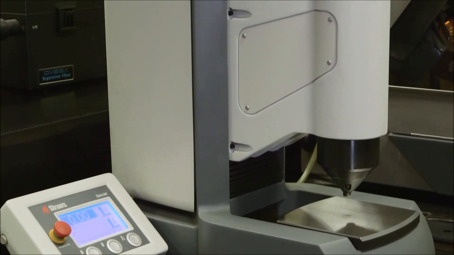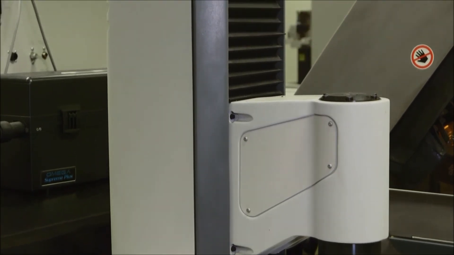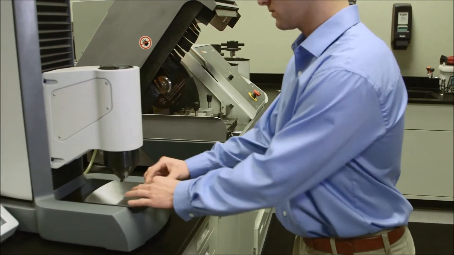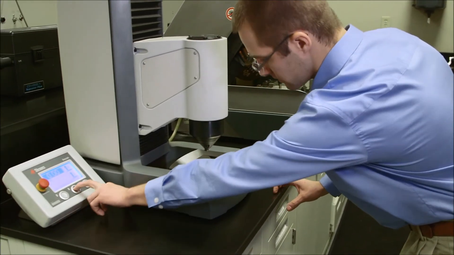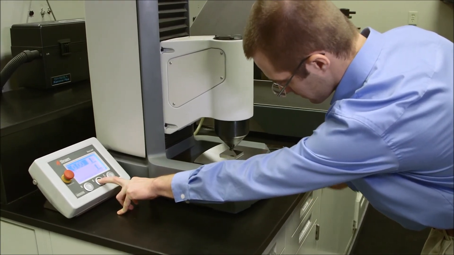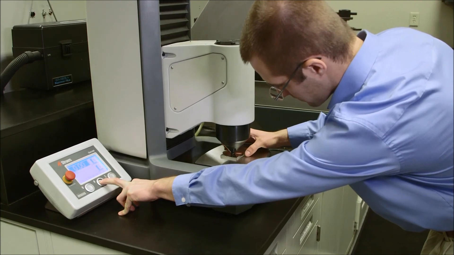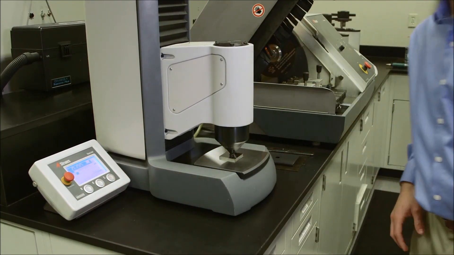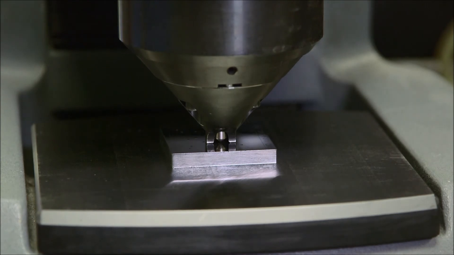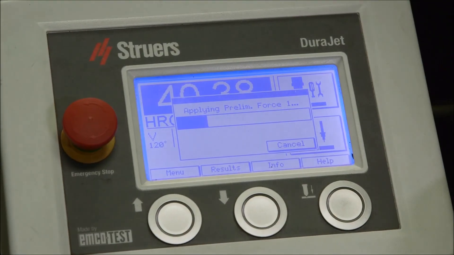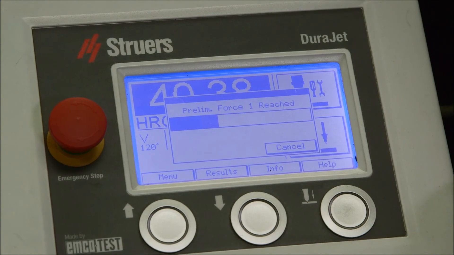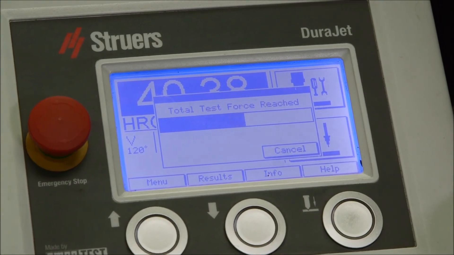A key characteristic to any material is the hardness of the material and what we do is we have a Struers Durajet hardness tester that tests multiple different hardness scales. We can test the Rockwell C hardness which is typical for testing a heat treated steel. We can test the Rockwell B hardness which is typical for as received incoming steel that has yet to be heat treated and we can also test the Rockwell A hardness which is typical for testing carbide materials. It's a very standard piece of equipment within our laboratory but it's also a very critical piece of equipment to ensure that our products have the correct hardness before going out into the field.